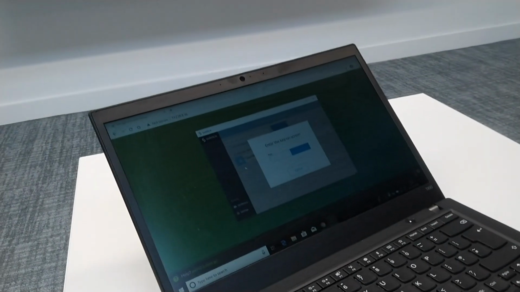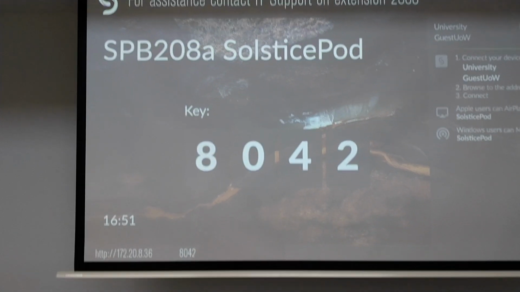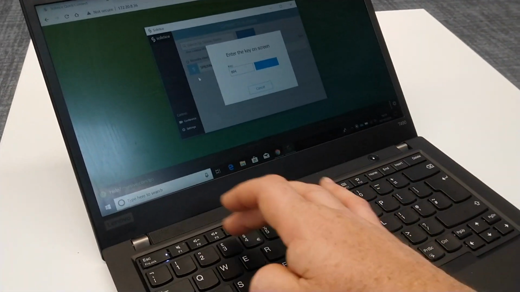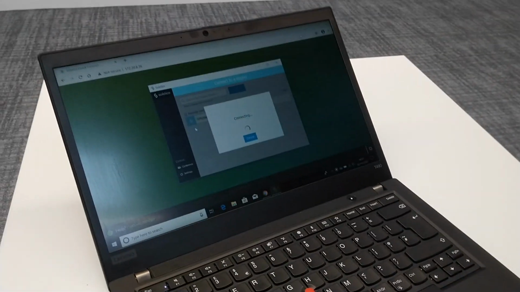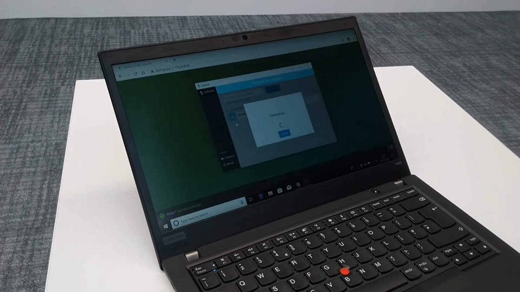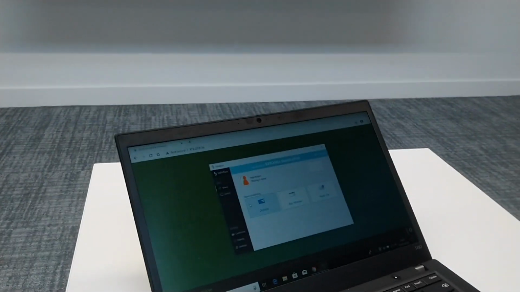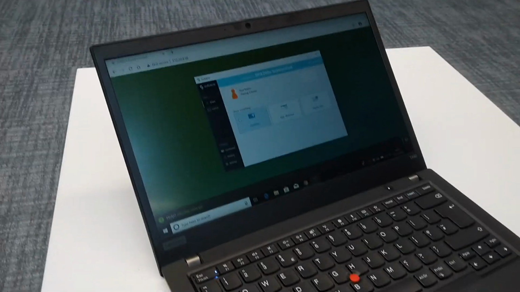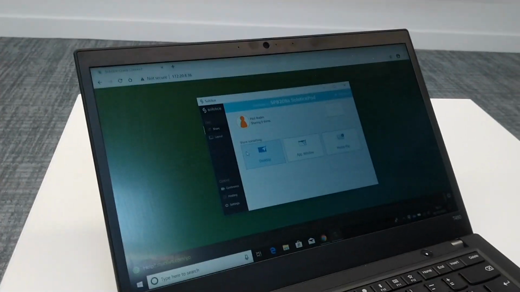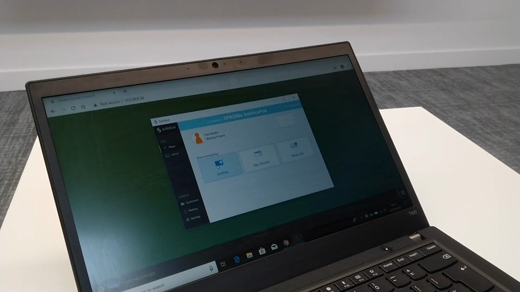Okay, so once that's loaded and activated, it gives you a pin on the screen, and also just type the pin into the interface on this one. Give that a couple of seconds just to talk to the machine via Wi-Fi. There are three options: desktop, share the desktop, which I'm just going to do on this one. You can share the app windows and also media files as well.